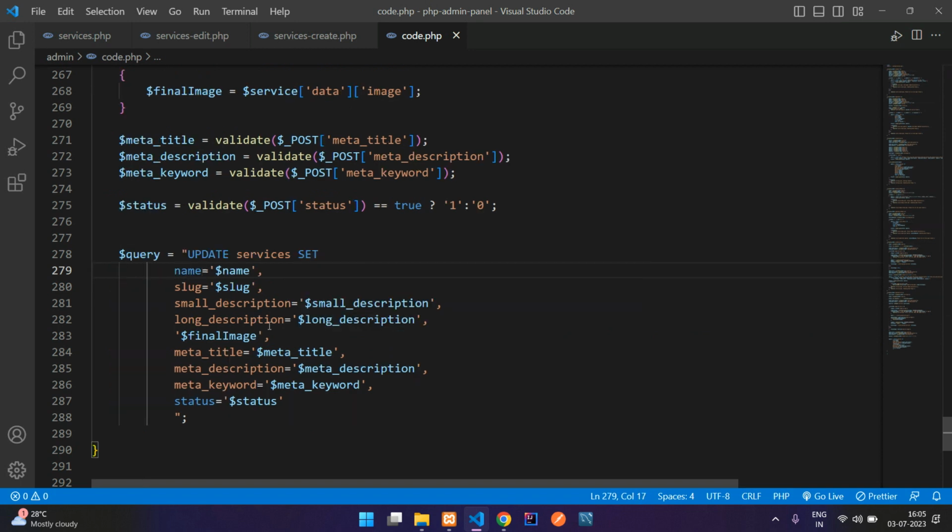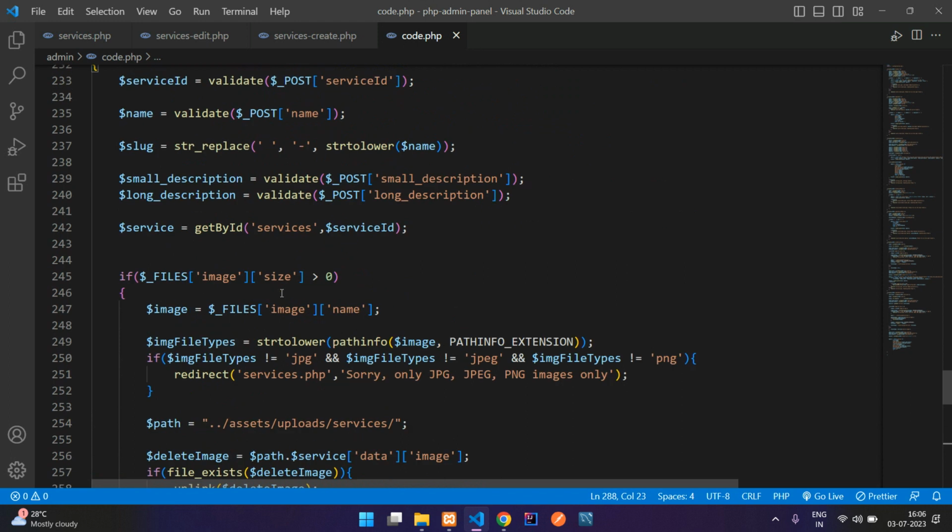Name equal to name, then slug equal to slug, small description, long description, and the image is nothing but image equal to the image part, and then meta title is the same, meta description also is correct, keyword, and finally the status. And now guys, you need to use a where condition, id equal to the service id to update the record.